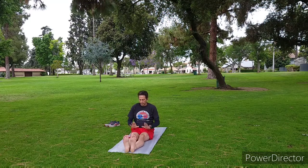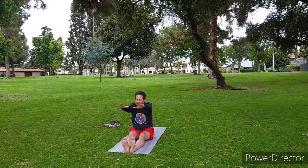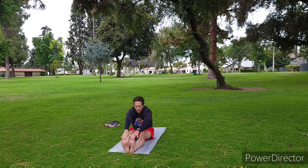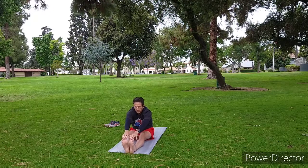Try to bring the toes straight up if you can. Good posture. Let's take a deep breath. Bring the arms up. Hinge at the waist. Reach out. See if you can touch your toes. Your knees might bend a little bit. Just kind of press them down a little one at a time. Press them down, press them down. Try to stretch that out.